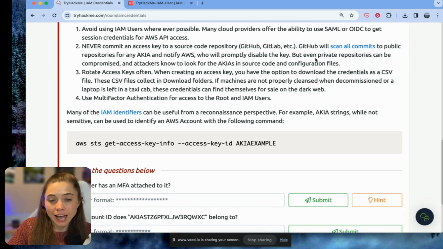But even committing access keys to a private repository is very bad because that repository could be compromised, and attackers will look right away for AKIA in the source code or in configuration files. And this is a problem or risk easily mitigated by automation. Even the savviest AWS security people I know can be guilty every once in a while of accidentally committing something they shouldn't. So get automated scanning somehow in your CI/CD process, even for personal projects. Make sure you are somehow checking programmatically for access keys in your commits. It will save you a lot of heartache down the road.